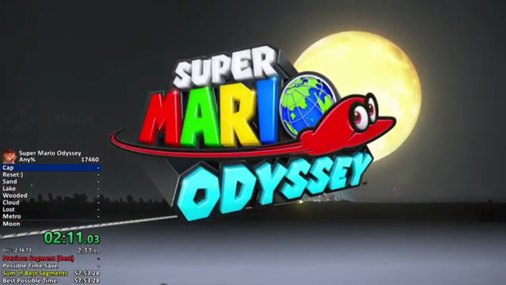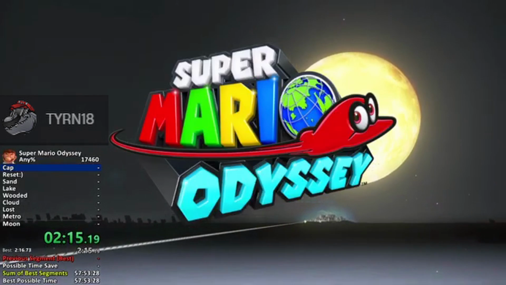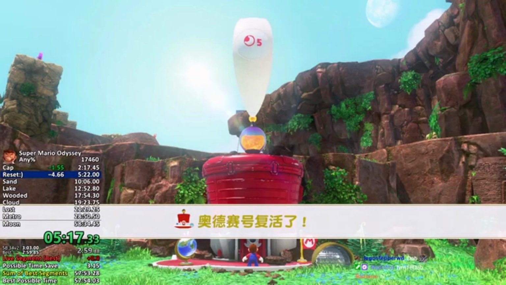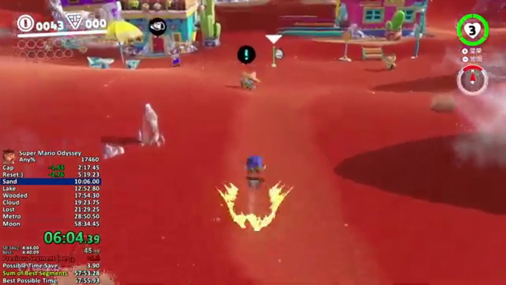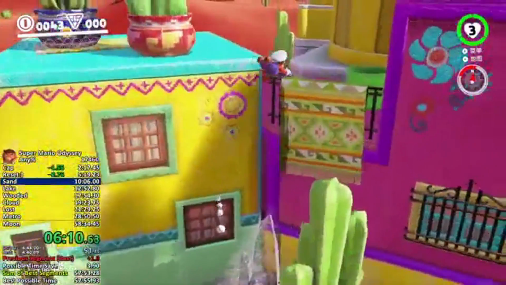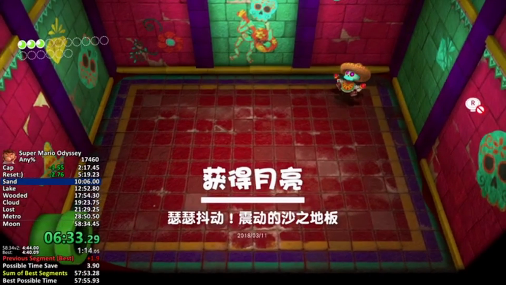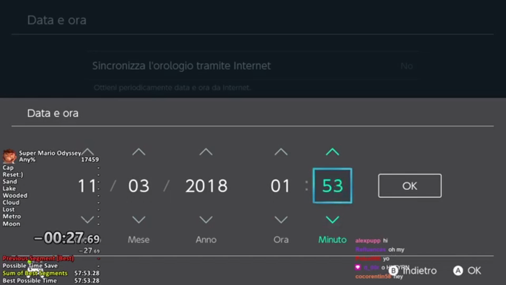Top runners like Tyrone18 have refined movement and do tough time-saving tricks in their runs, so their cap finish time is around 2:17, and their Cascade exit time is around 5:20. It takes about 50 seconds from the end of Cascade to the time you plant the seed, so Tyrone will plant the seed around 6:10. And he makes his way to collecting some other moons, and eventually he comes out of this pipe at around 6:35.